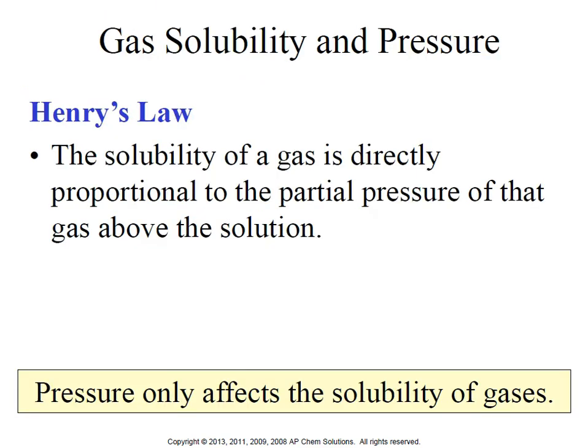All right, gas solubility and pressure. So temperature goes up, solubility goes down for a gas. All right, what about pressure? The solubility of a gas is directly proportional to the partial pressure of that gas above the solution. Pressure only affects the solubility of gases. So as the pressure of a gas goes up, the solubility of that gas also goes up.